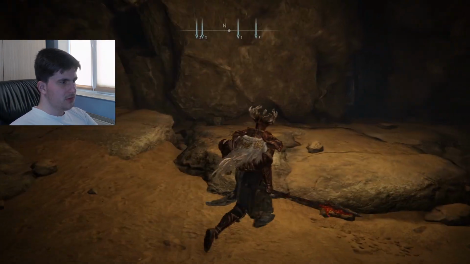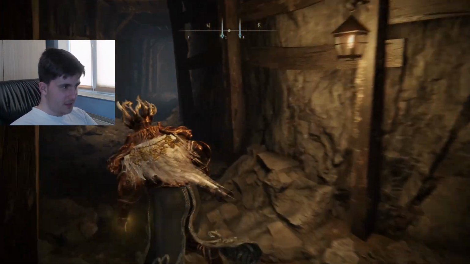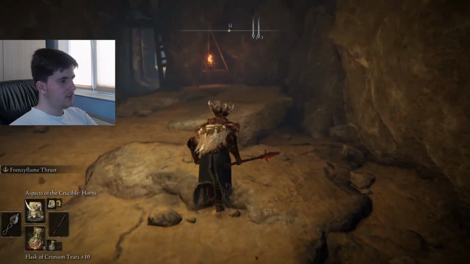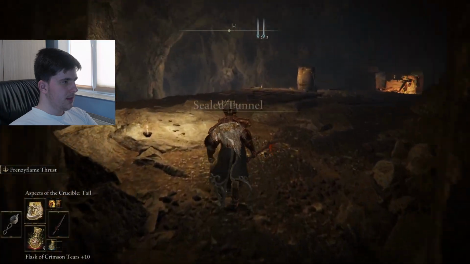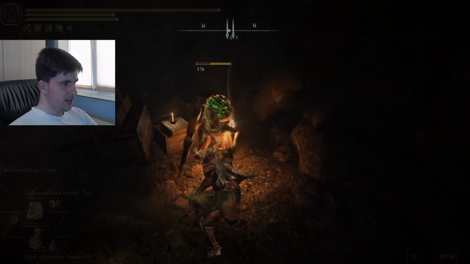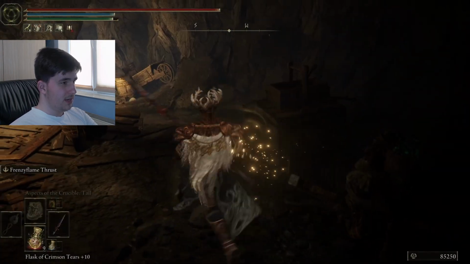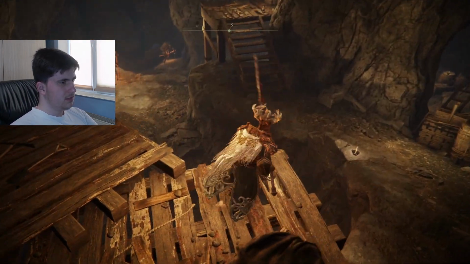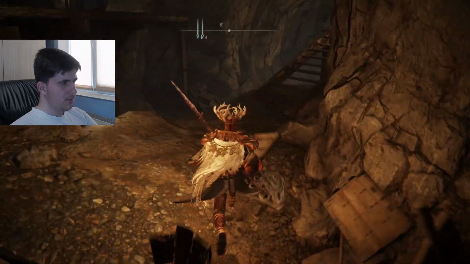Okay, so what is the way forward actually? This is the way out? I think this is the way out, yeah. It should be the way out. Okay, let's go this way then. I really like these aspects of the Crucible spells. They're very nice. Wow! That's a lot of health you have, buddy. Let me actually activate this light so I can see a little bit better. Alright, get out of here.